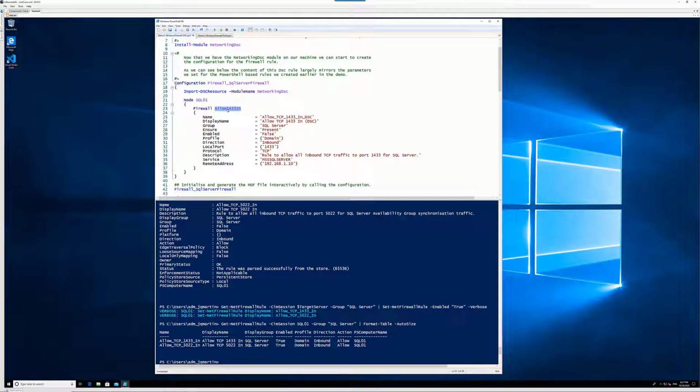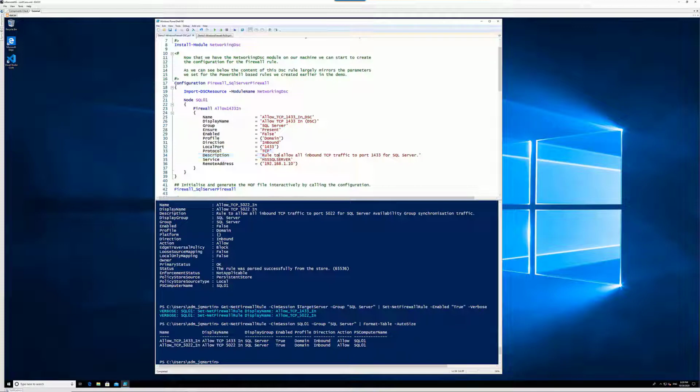I'm going to be creating one rule, which is allowing 1433 in. You can see there that I'm just suffixing it with the DSC. So that we can see when we look at them all together, we'll compare and contrast the ones we created with firewall, PowerShell versus the one that we're doing here. Now you'll notice that the configuration is by and large the same as the parameters I passed into the PowerShell commandlets. A couple of minor differences in the profile here is clearly a collection, as are the local ports we're listening on and the remote address, but we're still able to define it and bind it to a service.